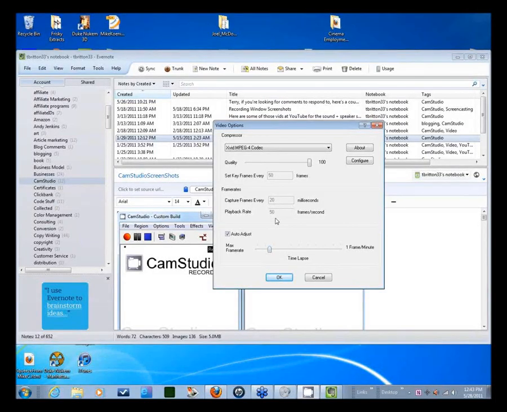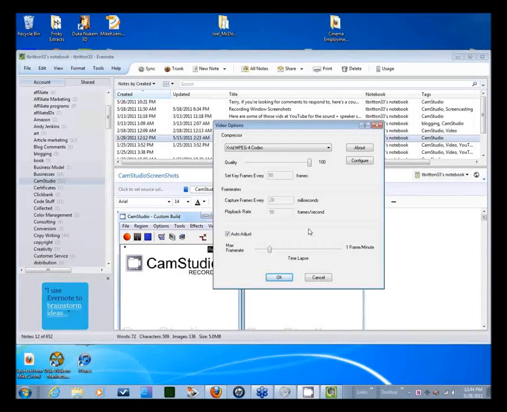One problem with setting this too high and pushing my machine to record at the most that it possibly can is that you are stealing resources away from other programs. While I was running that recording, you might have noticed some lag in the GoToWebinar presentation. There might have been some deterioration there, because the GoToWebinar program itself is very resource intensive, plus it's doing a recording of its own in the background. So when I did that, you might have noticed some degradation of the actual presentation there.